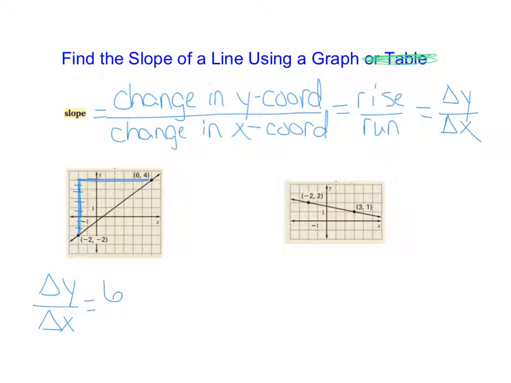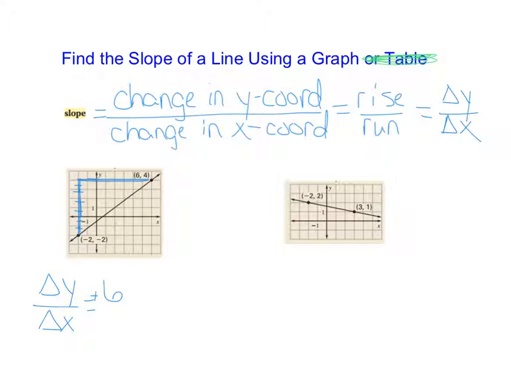What I forgot to say, what I should have said before, first look at this. What kind of slope does this line have? Does it have positive, negative, zero, or undefined? It is going up from left to right, so it has positive slope, right? So there's a plus out here. We don't have to write it, but this line has positive slope. Then we can say the change in y is 6.